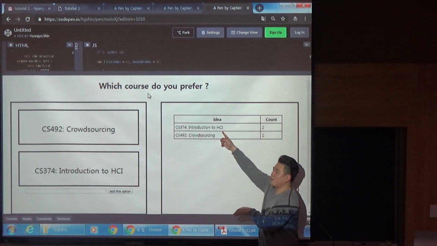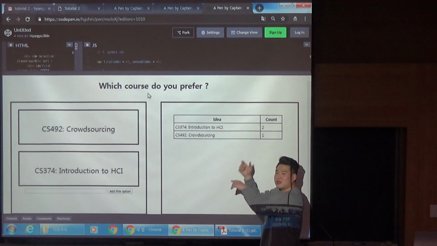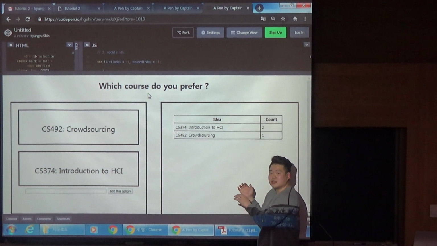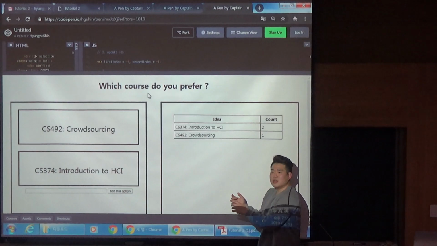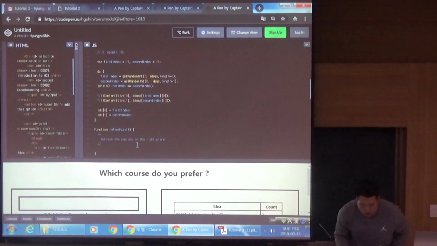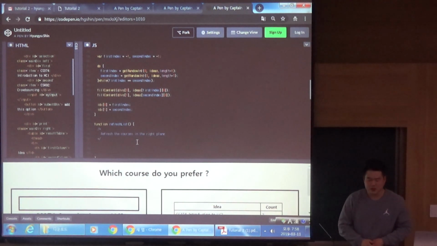Where is the first element? To add a single row, we need to know these values, right? Where is it? Ideas. Okay. So first of all, we will remove all the rows. What is the function? Initialize table.